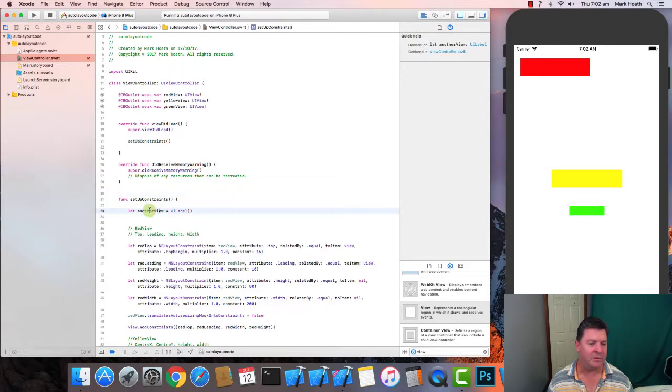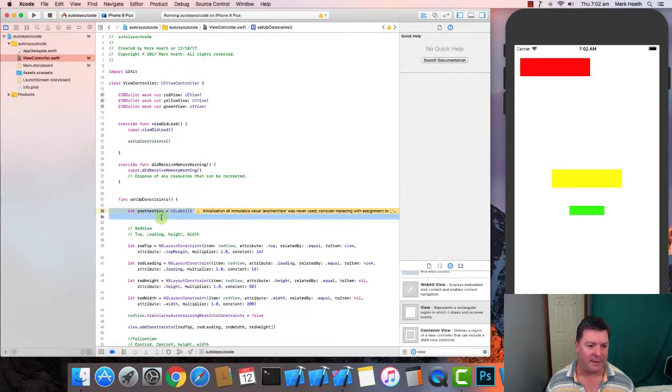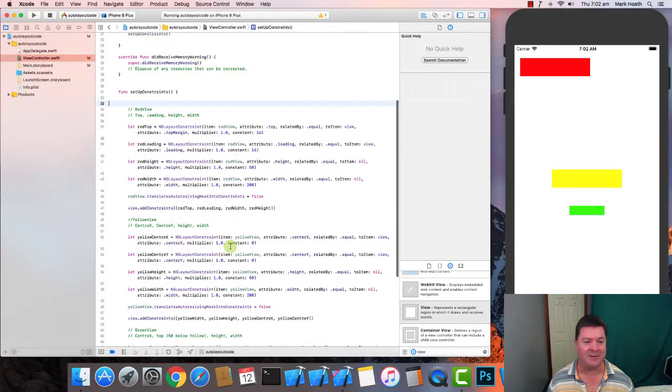You can use that variable in this item field. It doesn't need to be an outlet. It can be something that you've created programmatically. So anyway, that's constraints. I hope it helps.